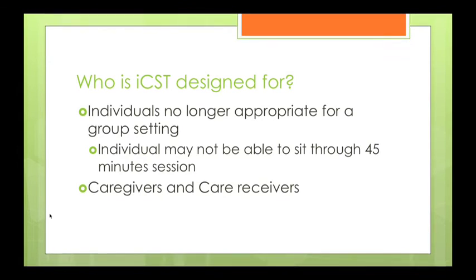There's not been a lot of research yet, but the trial that they did actually showed benefits as much to the caregiver as to the individual with dementia. It showed the more sessions that a caregiver did, the fewer dementia symptoms that they had. Their overall health improved, as did communication with the patient with dementia. It also gave an opportunity to engage in stimulating activities, where a lot of times people with dementia are not being stimulated. It gives them a structured program, and it carries over into other areas in their life.